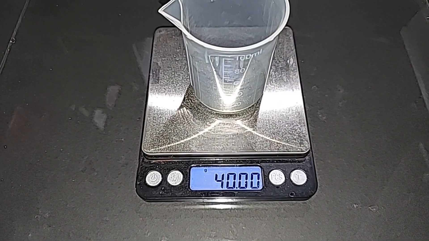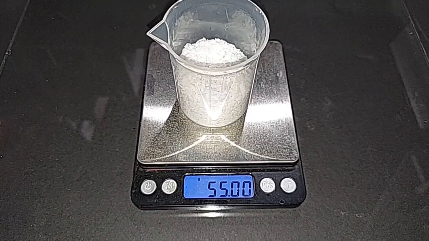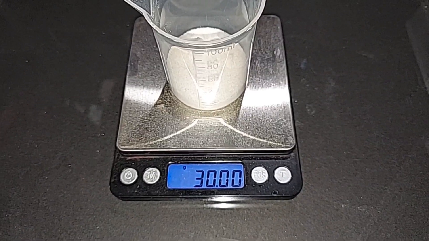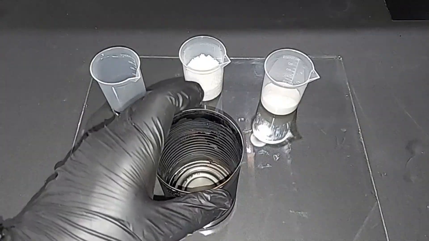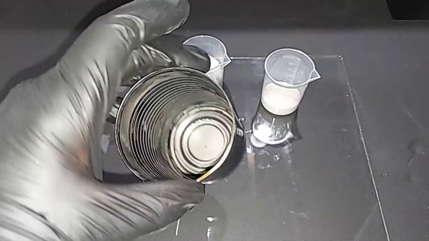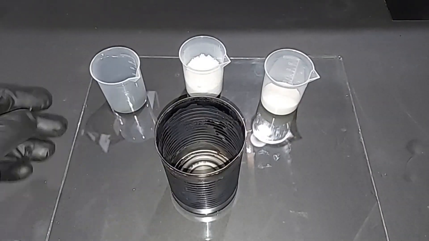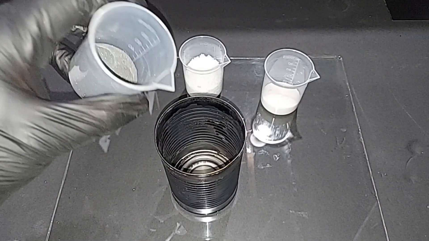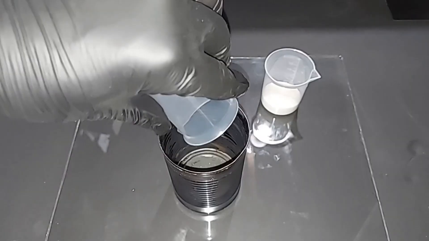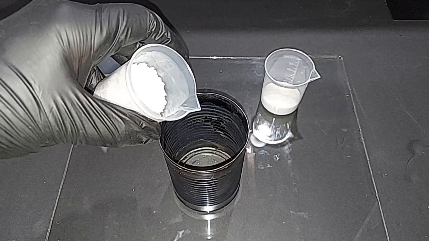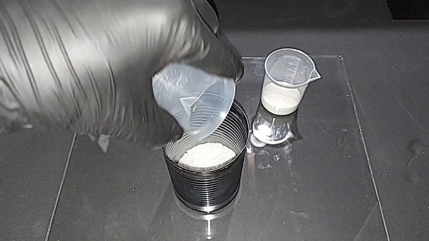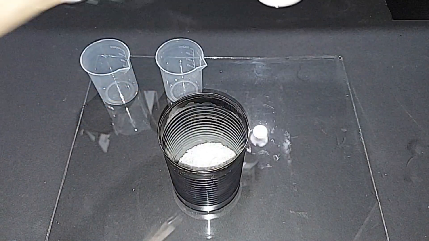40 grams of manganese dioxide, pre-weighed. 55 grams of potassium hydroxide, pre-weighed. 30 grams of potassium nitrate, pre-weighed. This is a steel can I'm using. It's all burnt looking because I burned off the rubber or plastic coating. This is the manganese dioxide going in, potassium hydroxide going in, and potassium nitrate going in.